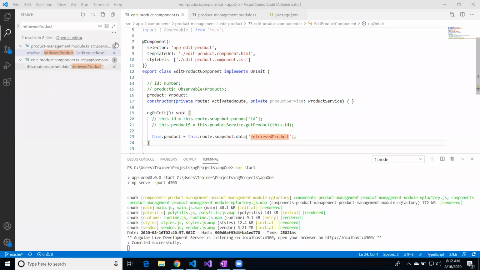So let's actually build the reactive form while simultaneously comparing it with the template driven forms. Let me open the add product.